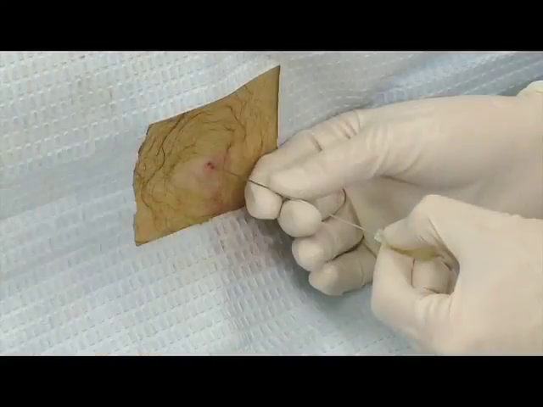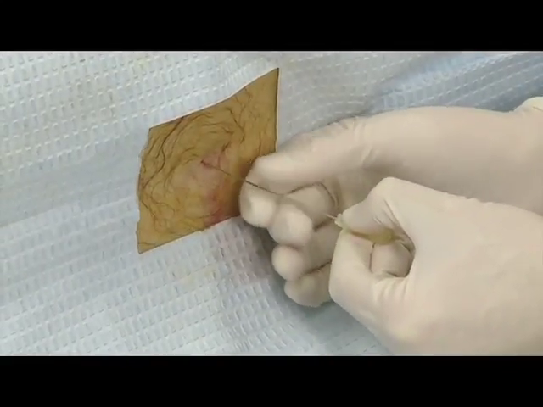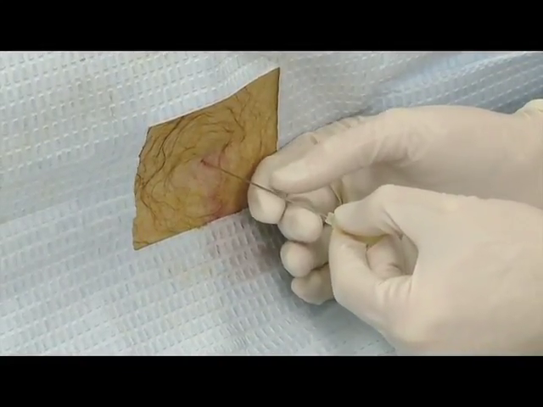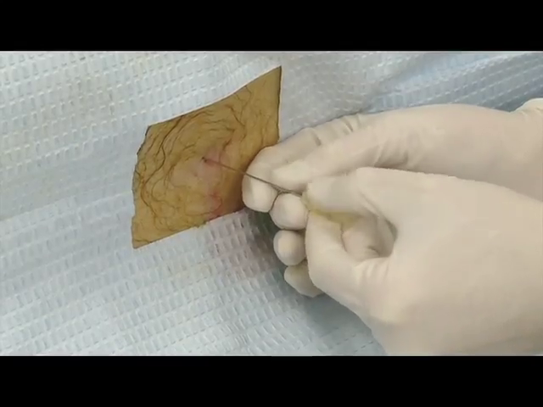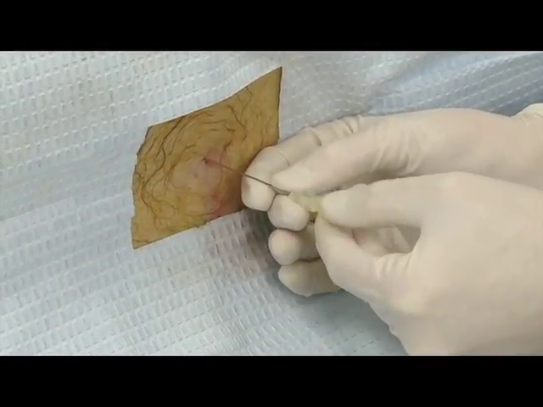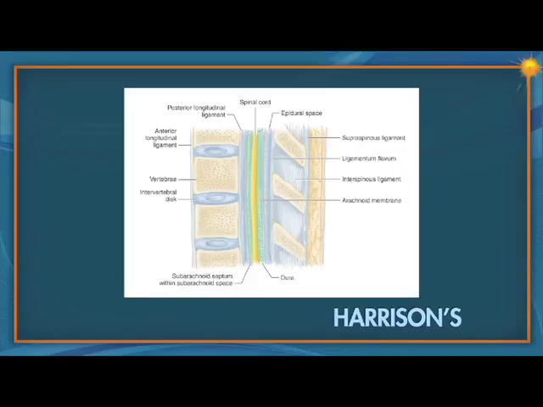Angle the needle toward the umbilicus, which is approximately 15 degrees toward the head. Use a slow, steady force to pass the needle through the tissue layers: skin, subcutaneous tissue, supraspinous ligament, interspinous ligament between the spinous processes, ligamentum flavum, epidural space, dura, arachnoid, into the subarachnoid space containing the nerve roots of the cauda equina.